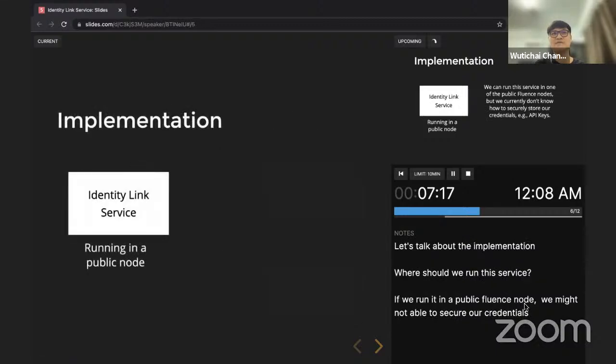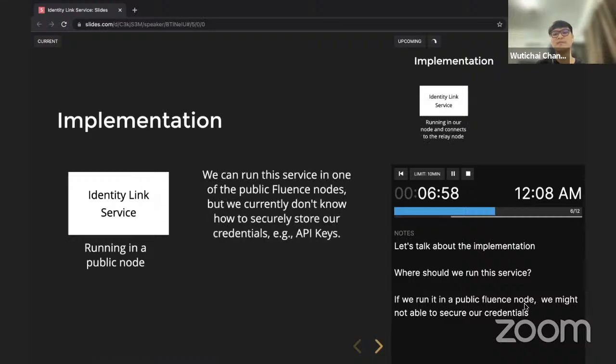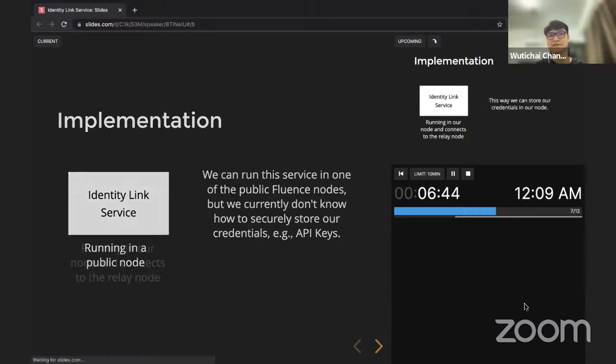Let's talk about the implementation of the service. At first, we implemented it in Wasm and ran it in a public node of the Fluence network, but there was a problem. At that time, we didn't know how to securely store our credentials, for example, the API key. So we decided to run it in our dedicated node.